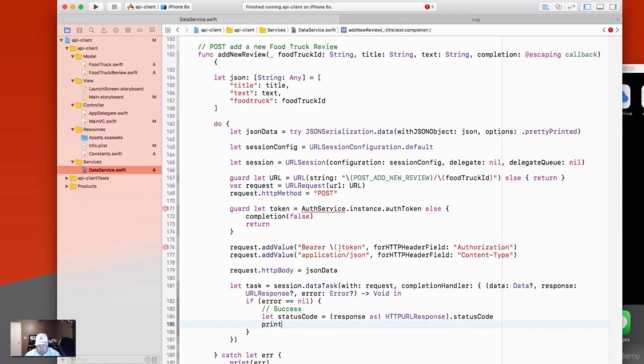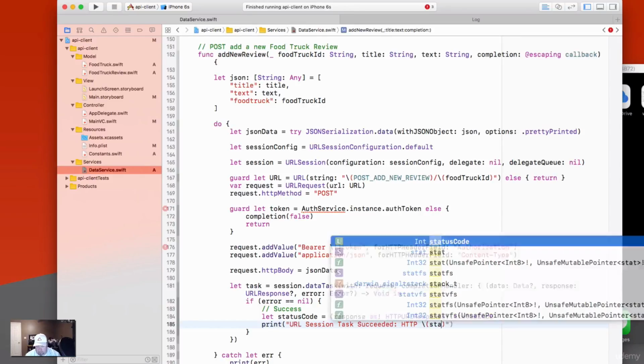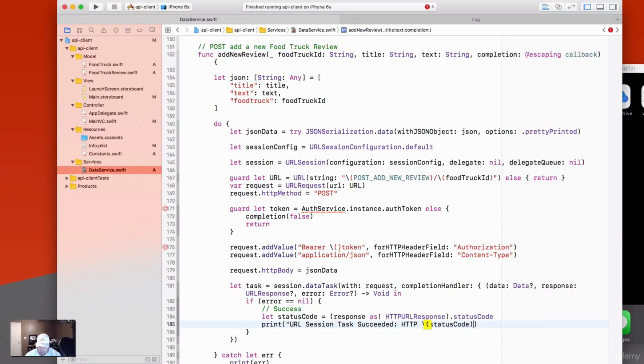All right, and then we can print URL session task succeeded. So we're going to print our status code.